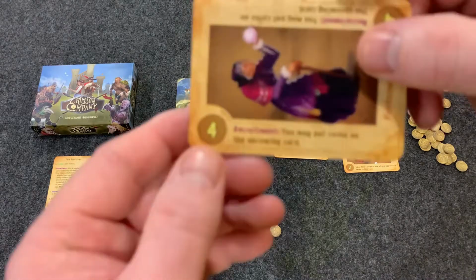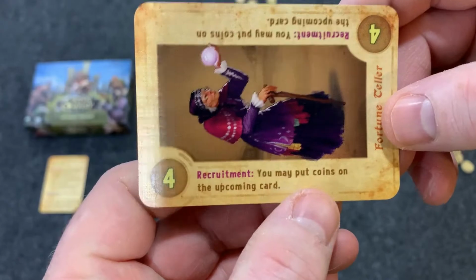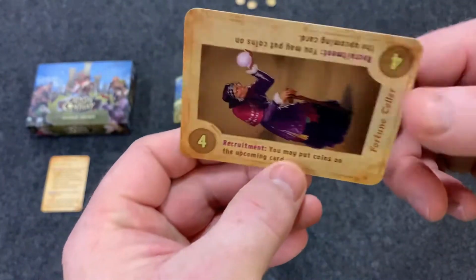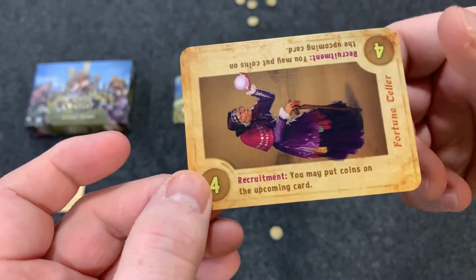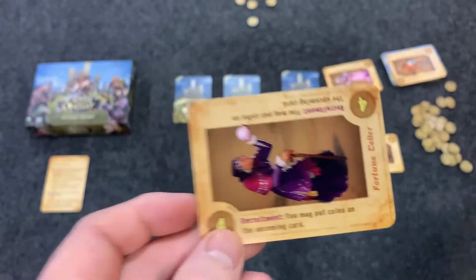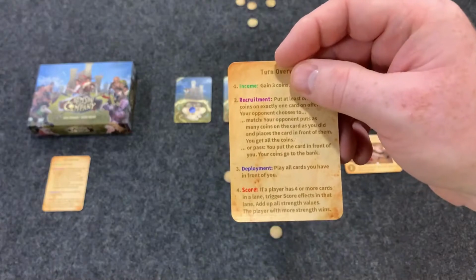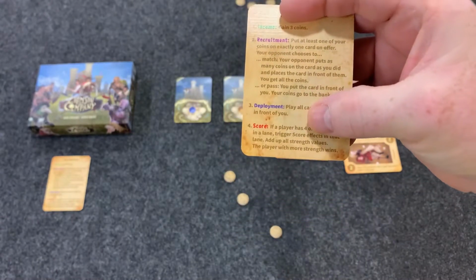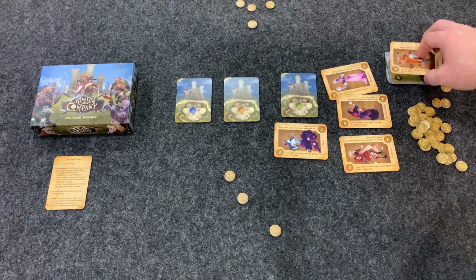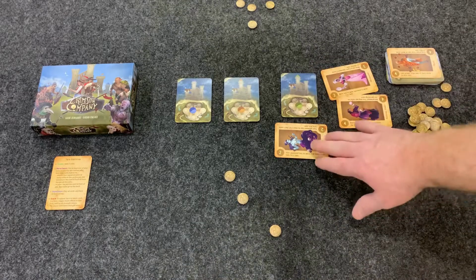Some of them will occur at certain points. Like this one will happen at the recruitment phase. You may put coins on the upcoming card, which is over here. So this one will happen every time you do the recruitment phase. Some of them will happen at income phase, and that's the beginning of your turn. Some of them will happen at deployment, and some of them will happen at score. The ones that will happen at score are neat because they often affect the power that is added up for the castle.